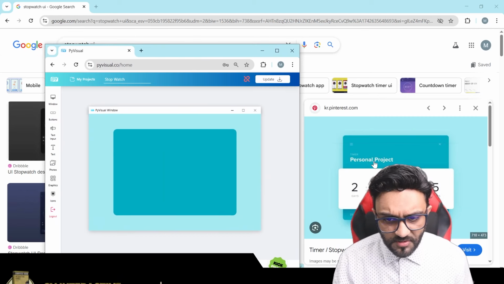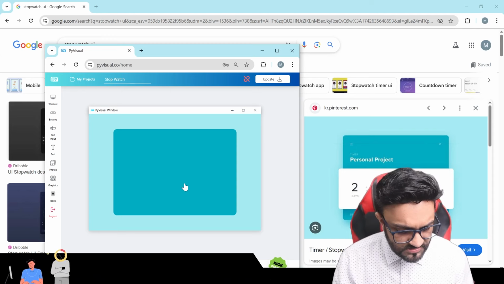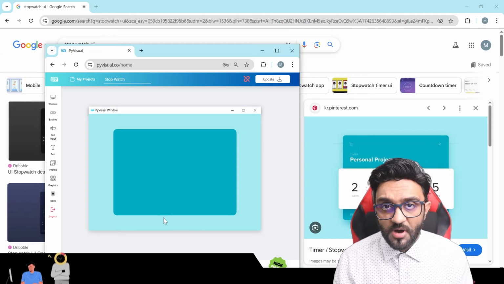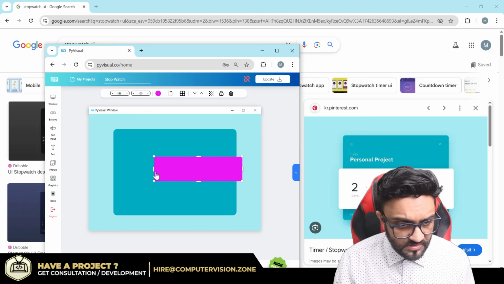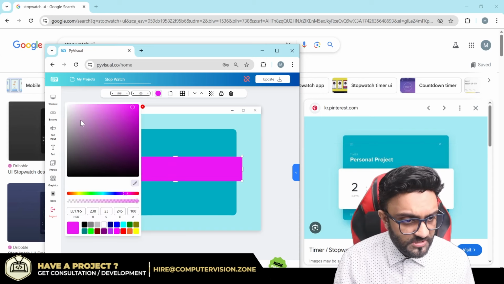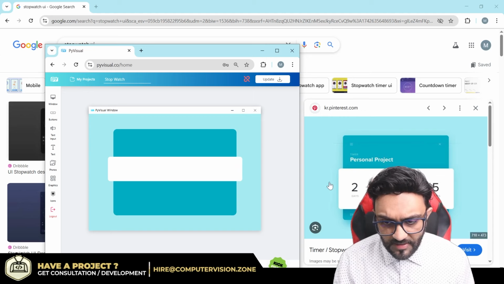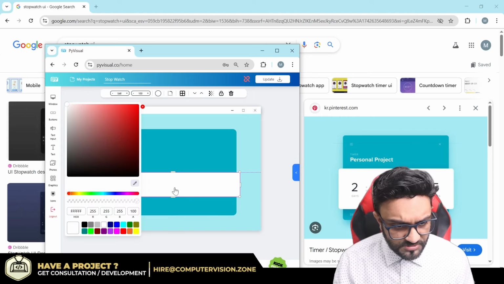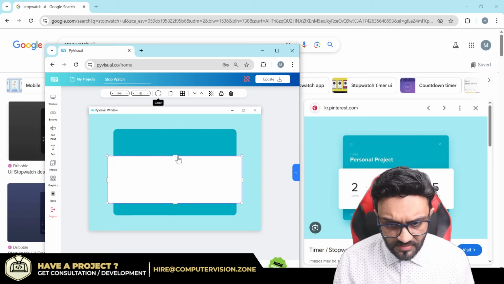Here it says timer and personal project. And then we have this rectangle again. So let's create the rectangle again. You can also press R to have the rectangle. So this is a little bit wide. There you go. And then we need to change the color of this, we can select it from here. We can make it white. And then we will push this down a little bit. And I believe, yeah, that's about it. And probably till here, or we can make it a little bit bigger because we don't have these.